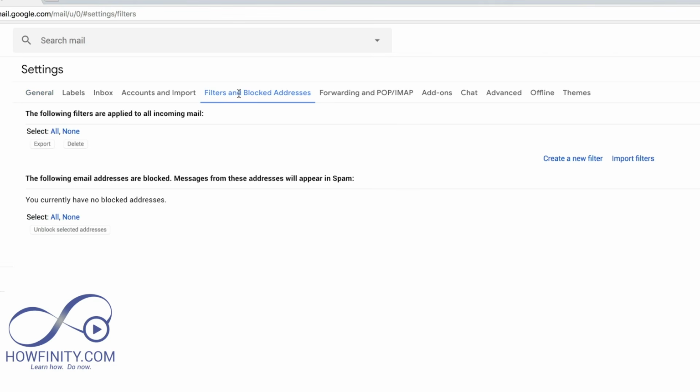If you click that, there's a couple of things you could do here. You could do filters for incoming mail, by creating a new filter, or by blocking email addresses. Now, this doesn't quite block out spam. You could do this individually if you're getting a lot of unwanted mail from your uncle, for example, jokes that you don't want to get. You could do that here. But what I want to do is create a new filter and use a keyword to filter out spam.